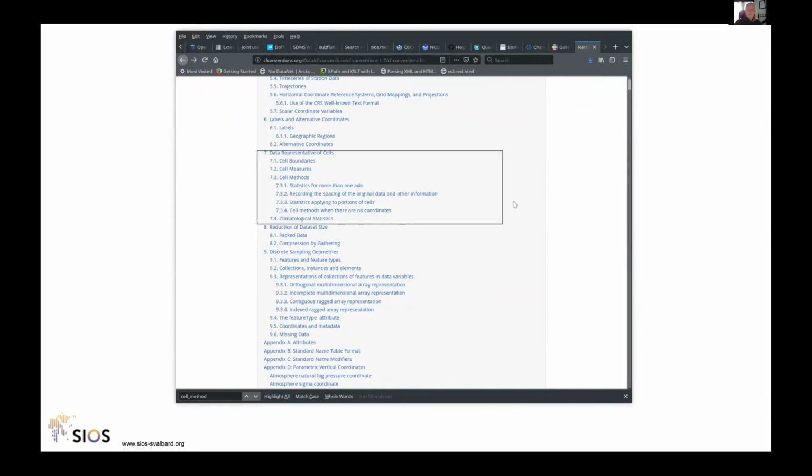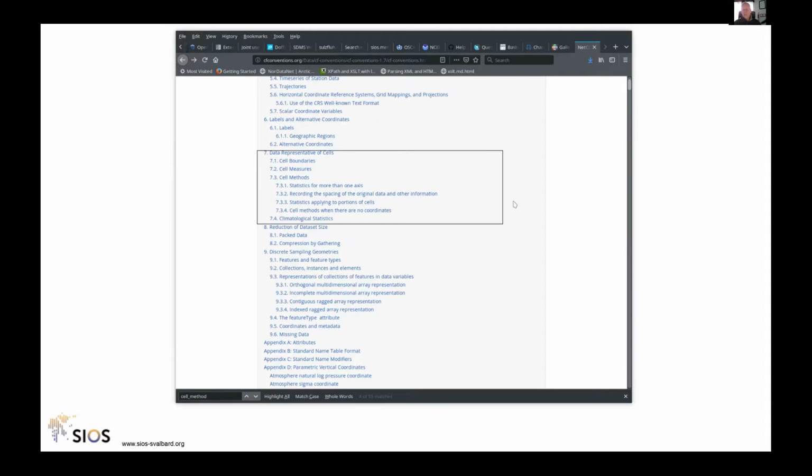So if we go now through the next part here, it is the data representation within cells. Although this can be used and is often used for numerical simulations, it's also quite useful when you work with time series data or station observations, for example.